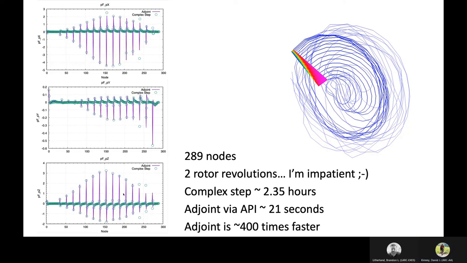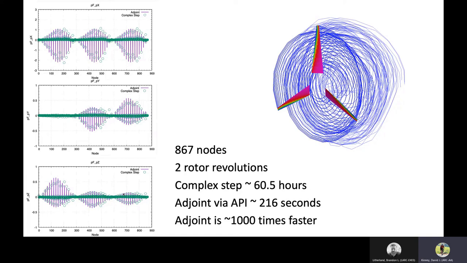And if you're into pain, you could add in another 2 rotors, and literally it's just 3 times the mesh nodes. You look at this and you think, oh, it's just 3 times the mesh nodes, but you've got to perturb 3 times as many cases, and each solve takes on the order of 3 times longer, that n log n thing. So it takes on the order of 9 to 10 times longer than the previous case.